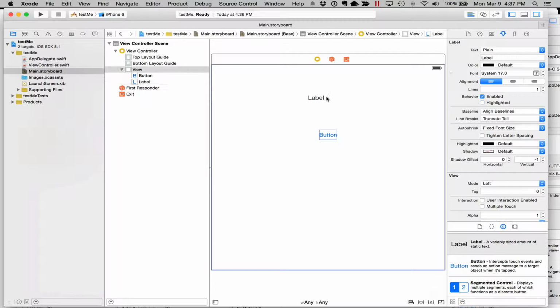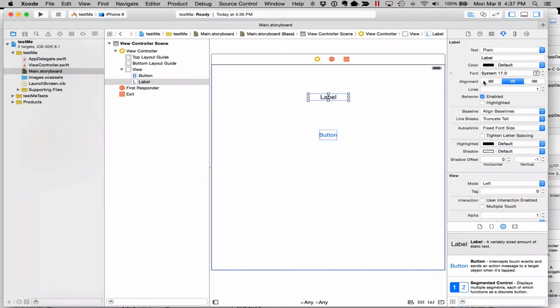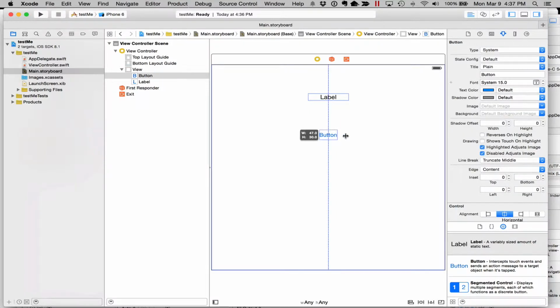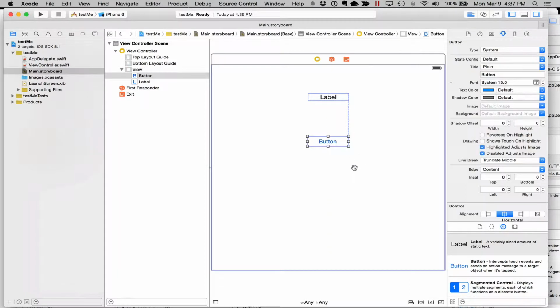All right, come on, line up. There we go, center. I'm going to center this label, and I'm going to do this button here, and come on, get over just a tad. There we go. That's good enough.